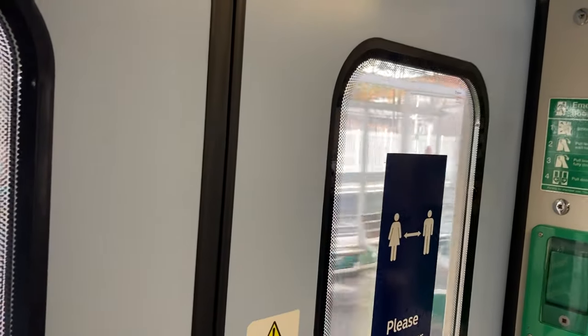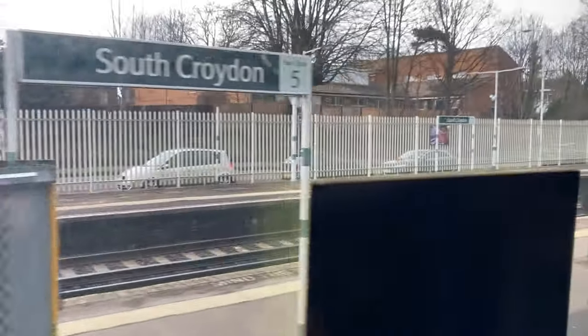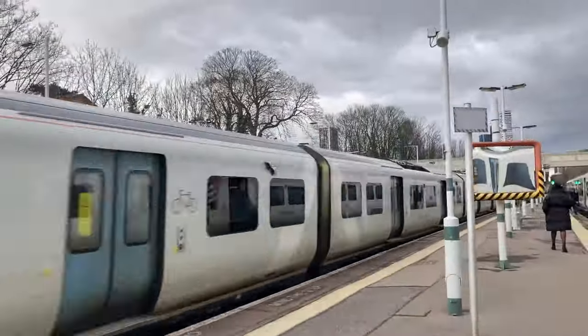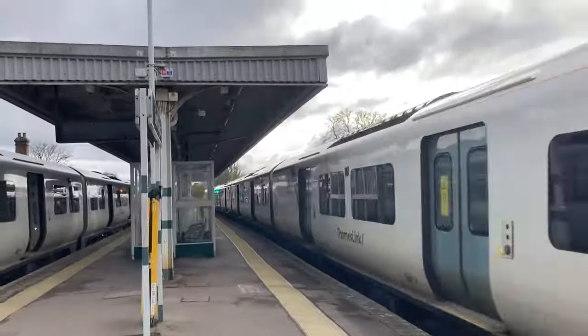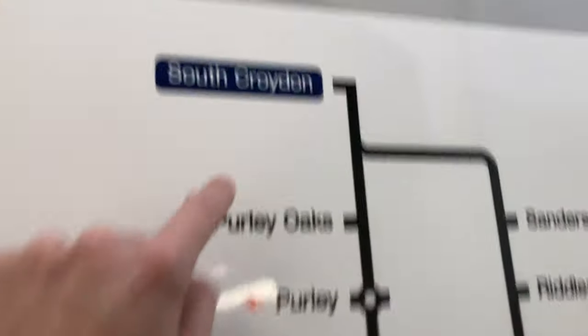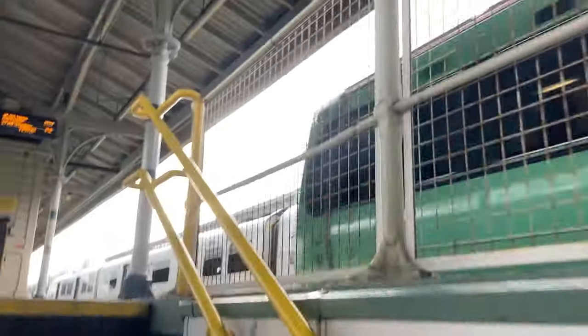Oh no — my train is now one minute late apparently. Not much, but when you've got a one minute connection and need to change platform, not ideal. Going into South Croydon station. Sorry, I'm not going to be able to give you very much commentary — I've got to do some running. I can't see the other train yet, which is possibly a good sign. That's the fast train. Where do I have to go? I think it's that way. Way out — I'll film the whole run, why not. Platform 5, I'm heading to Purley Oaks. Let's go.